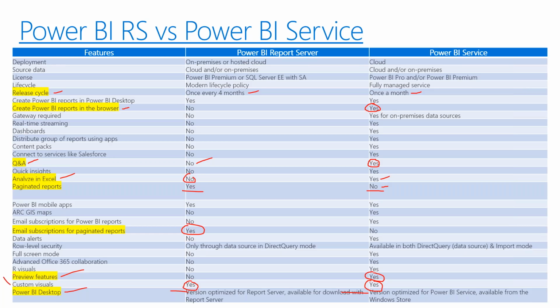Will Power BI Embedded work in Power BI Report Server? So Power BI Embedded is the Azure service that allows you to embed in custom applications. So you could use Power BI Embedded to embed in a custom app. If you're using Power BI Report Server, those are different services. So you wouldn't use Power BI Embedded to embed in Power BI Report Server. So I'm not sure if they meant something else different by that.